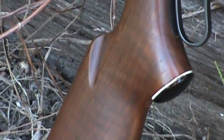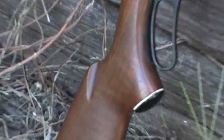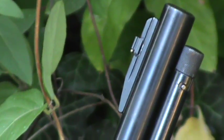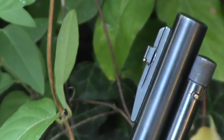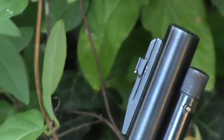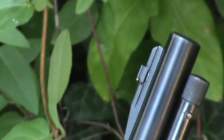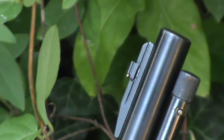The only thing I can see wrong with the rifle is there's a little bit of discoloration in the little plate on the grip - a little discoloration in that white material, which I think is called micarta. Also, the front sight does not have the hood. These rifles came out of the factory with a hooded front sight. You can see the grooves along the sides of the front sight for the hood. It is a removable hood, so it's not broken - somebody just removed it and it hasn't been replaced.